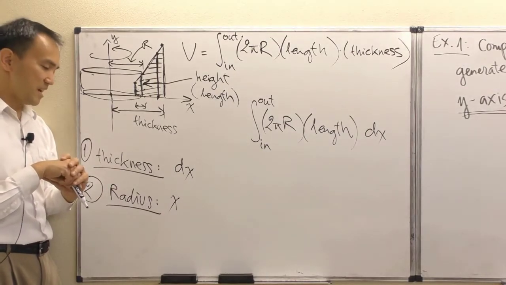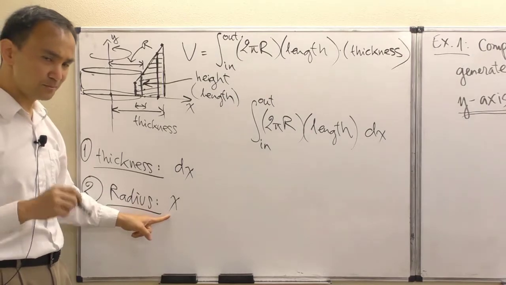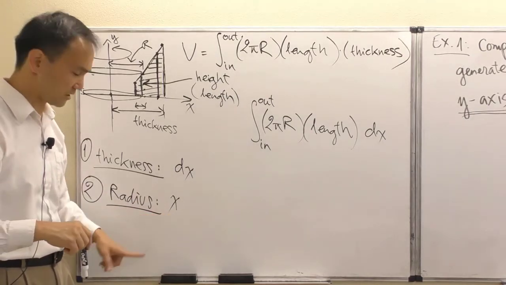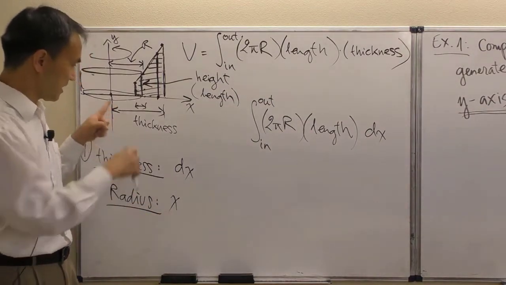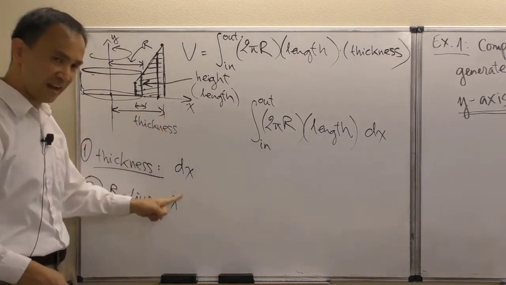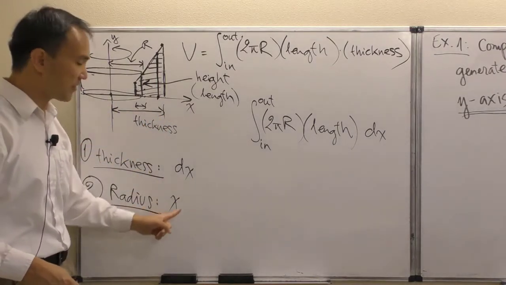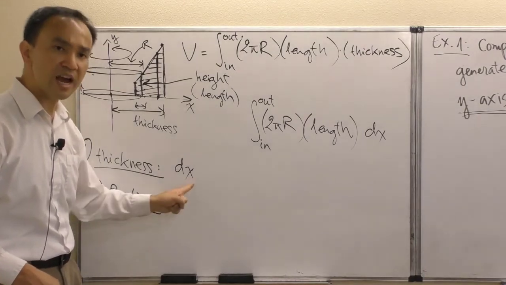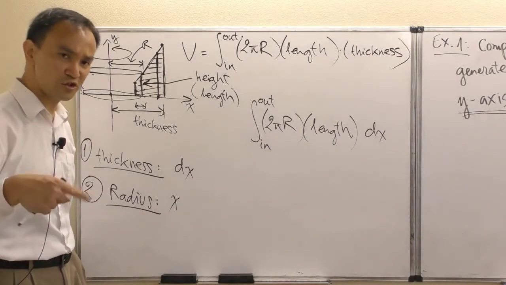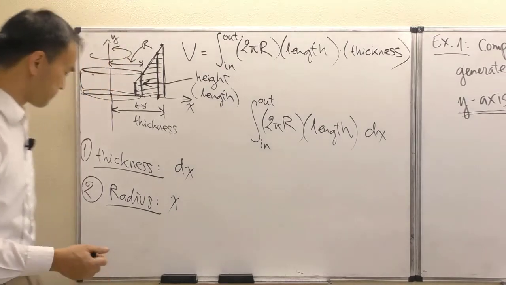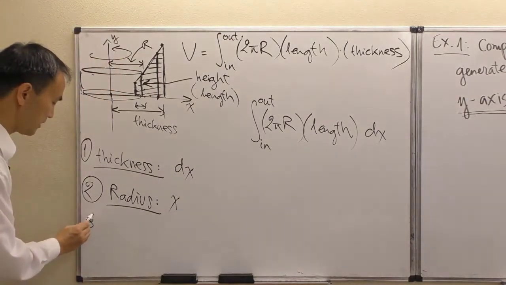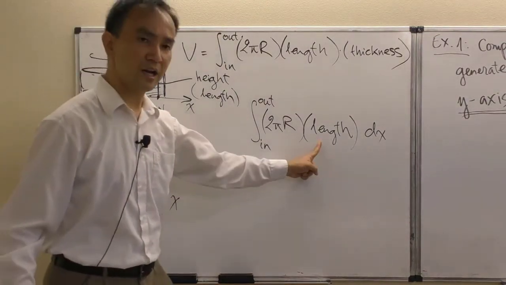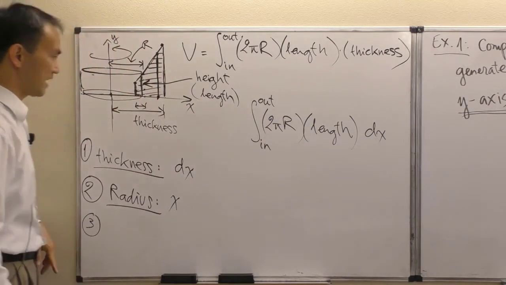Okay, and now, once again, another checkpoint for consistency right here. This radius is a variable expression, and have we expressed that variable expression in terms of x? Yes, we have. That's how I always check myself when I'm doing this work. Now we have just the length of the stripe as the remaining part.